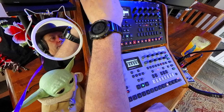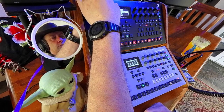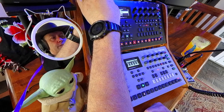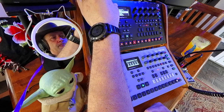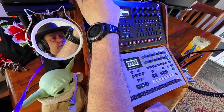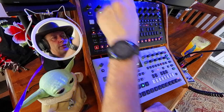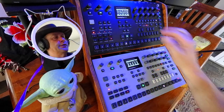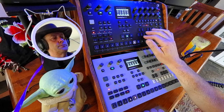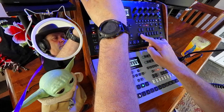I'm actually going to load in one of my favourite presets, which is called... Lead synth, or lead synth, what's it called? I don't remember where some of these things are. I should load them into a kit.